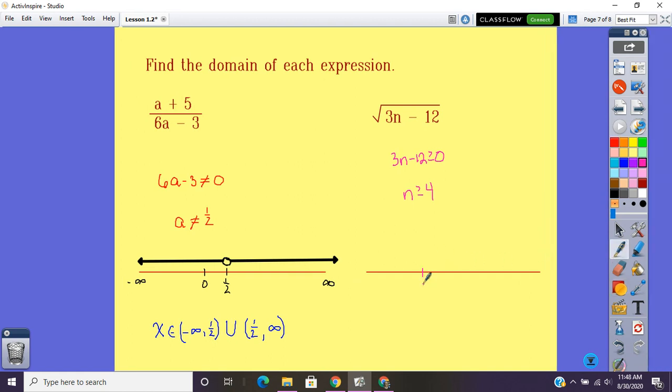So we've got 0, 4 is off to the right. Remember, infinity and negative infinity. It can equal 4, so it's a closed circle. And it's greater than, which means it's heading off to the right here. Ooh, bad arrow. So our interval notation is going to be x is an element of, I can be 4, so x can be 4, and then it goes to infinity. So there's only one part of my graph. There's only one part of the interval notation.